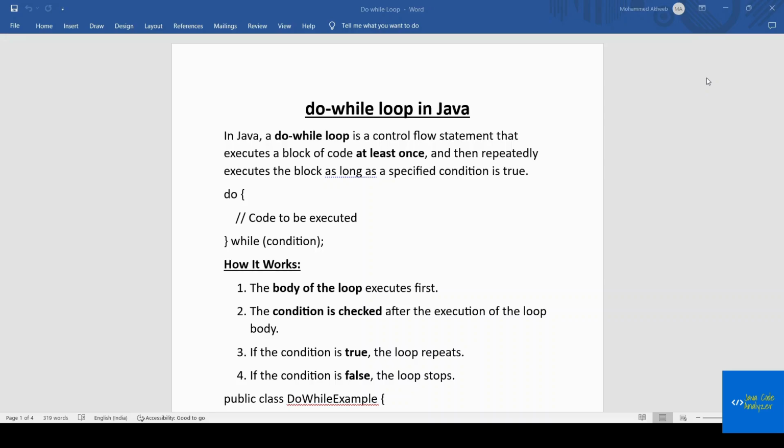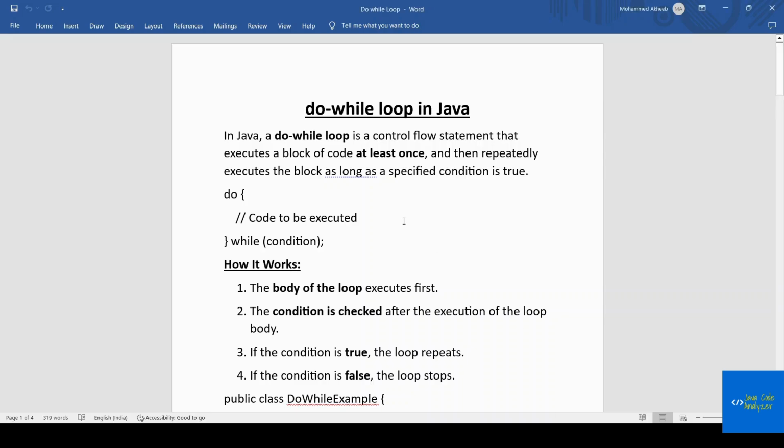So today let us start with the do while loop in Java. It is also a kind of loop, guys, like the for loop and while loop that we have already seen. The do while loop is basically used whenever we want a block of code to be executed at least once. At that particular time we go with the do while loop.